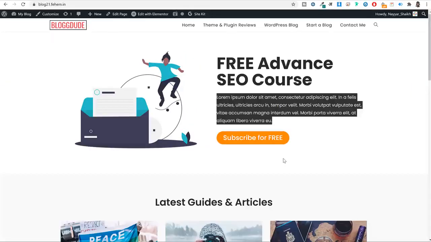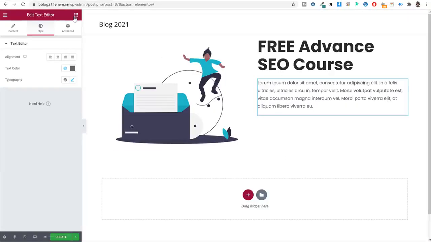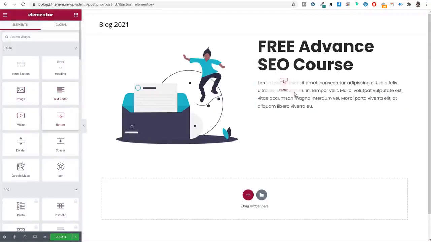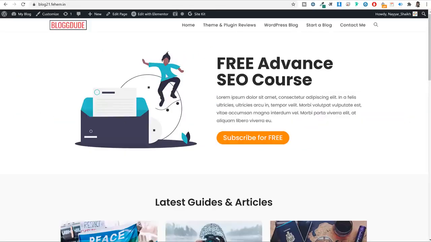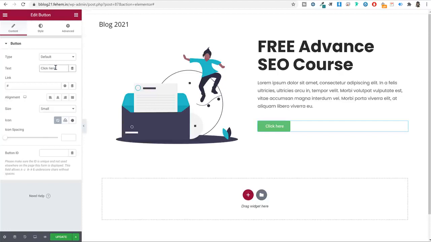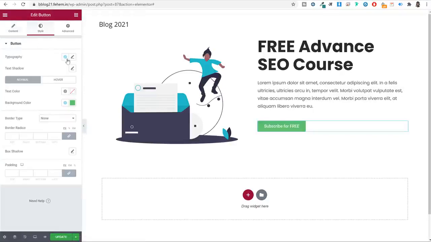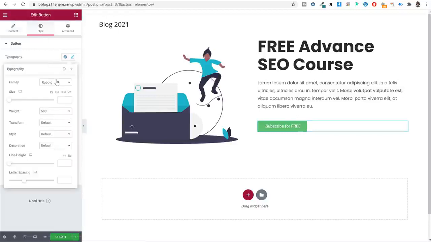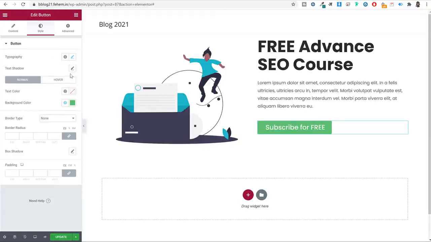And at the bottom we have this button. So to bring this button over here, we can simply drag and drop this at the bottom. The title of this button, the button says subscribe for free. So under text, I'll type in the same thing. And now you can go to style and you can do some styling. So again, under typography, if you want to make it Poppins, you can select this option, and after that you can change the size and all. For this, I want to make it 24, and rest everything looks good.